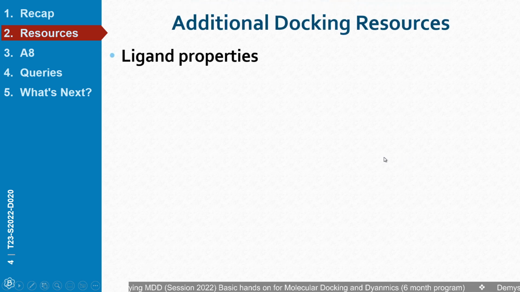Now I want to share how you can find out the properties of a ligand. You need to find out what the charges on the ligand are, or the composition of atoms in a ligand. Even molecular weight matters, because all these properties help you check whether the drug you are predicting, or the ligand you are going to dock, is ideal or not, and how you can interpret the properties of the ligand to be good for your studies. So all those things are required.